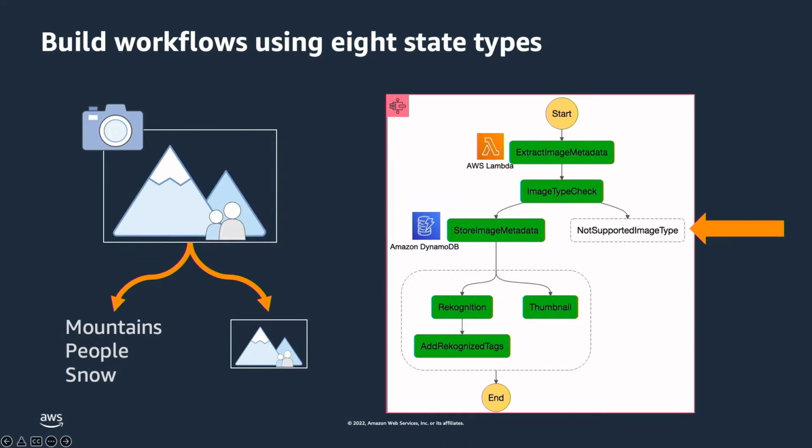Then we are calling DynamoDB directly. And here we are storing that image metadata that we extracted from the image. And here we are running a parallel state, 2 branches at the same time, where we have Amazon Rekognition to get all the features of the image. This is a bare visual API. And at the same time, we are using a Lambda function to create the thumbnail and store it in S3. When both branches finish, boom, the state machine is done.